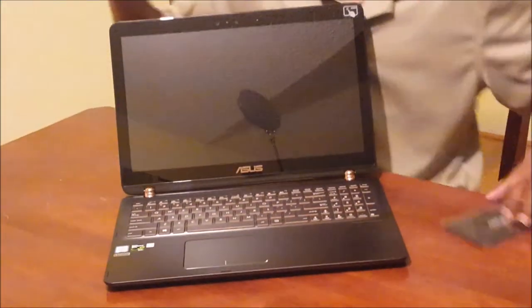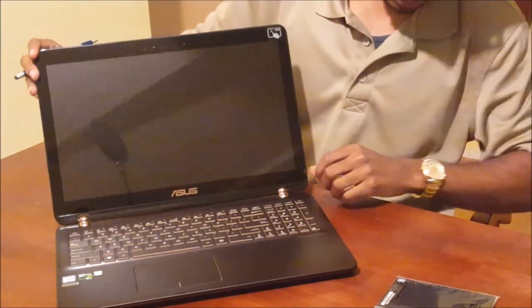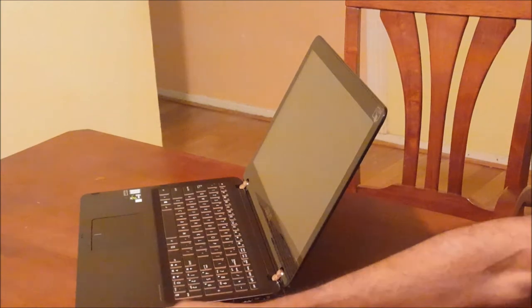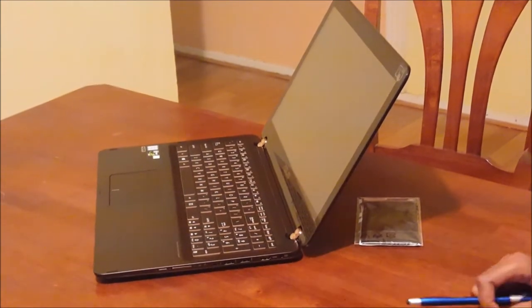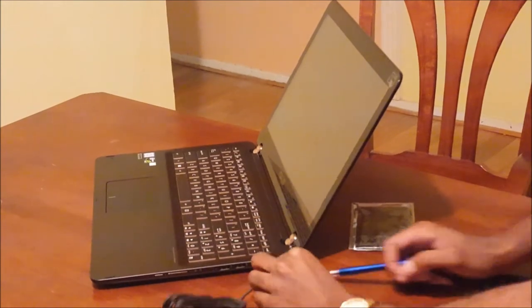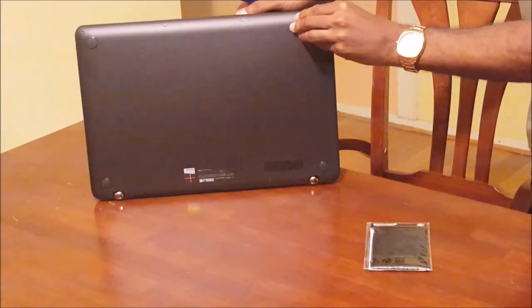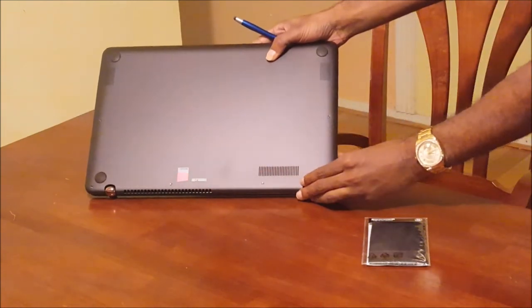Since it is a touchscreen you're going to be using it quite often, which means you're going to get fingerprints on it. Looking at the side, we have a power switch, volume buttons, a Thunderbolt port, two USB 3.0 inputs, and an HDMI port. On this side we also have the power input — this is where you plug your laptop in. On the very front and the bottom you're not going to see anything; it's a very smooth finish, with a bit of venting for the CPU so it doesn't overheat.